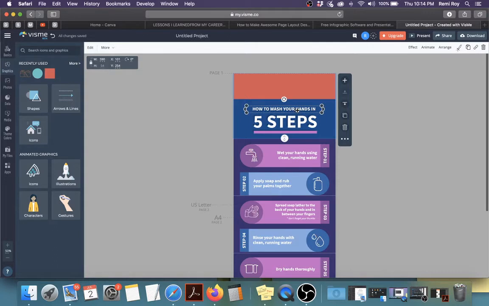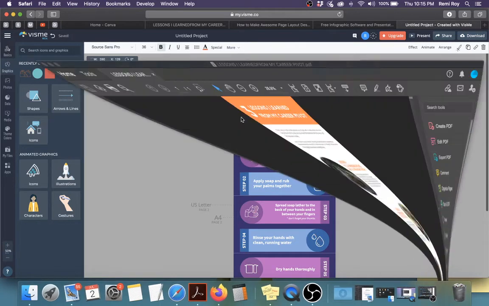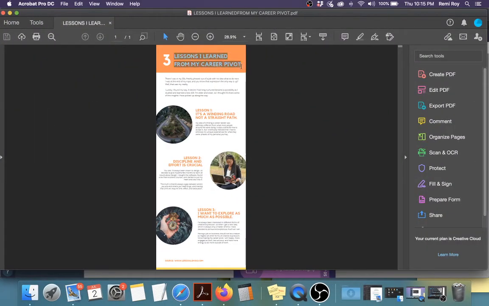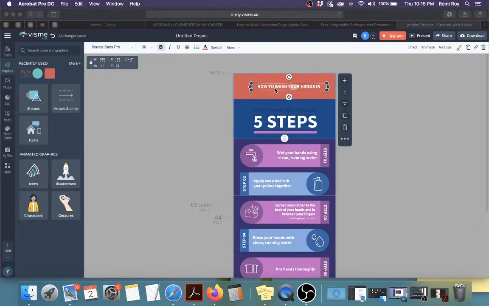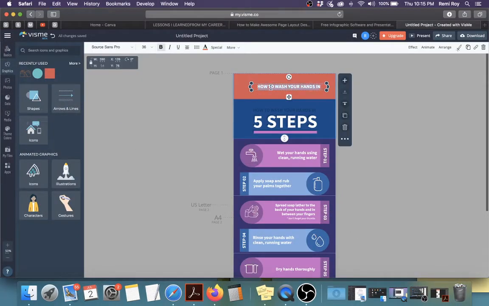But I realized that you can actually do that if you click and drag and then let it go. You should be able to. So I might need to arrange the items and send this backward. Okay, yeah, so this is a text that I copied. I'm going to go ahead and copy the title of our infographic from this PDF, and put it right here.